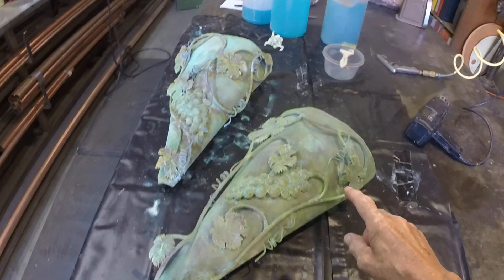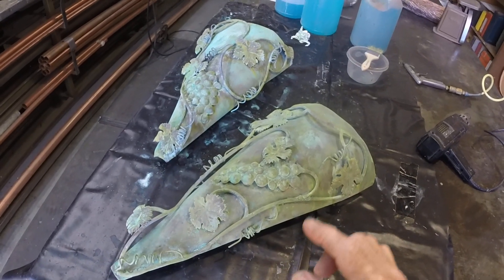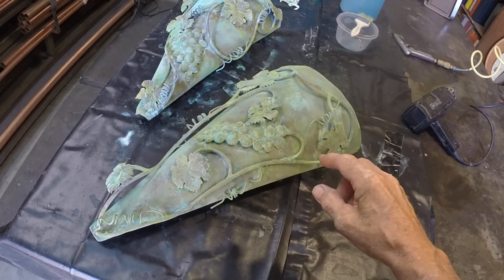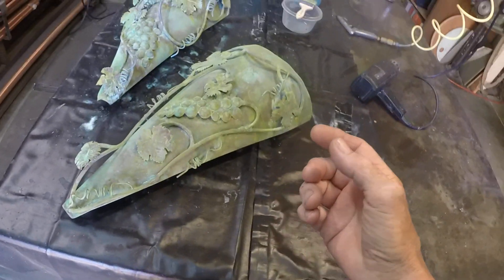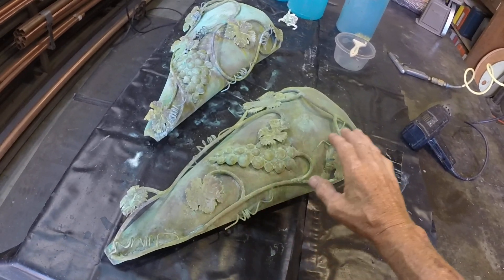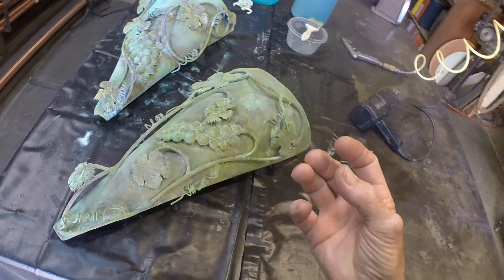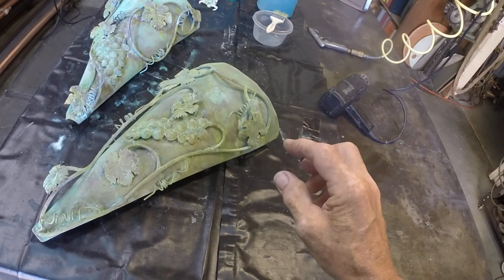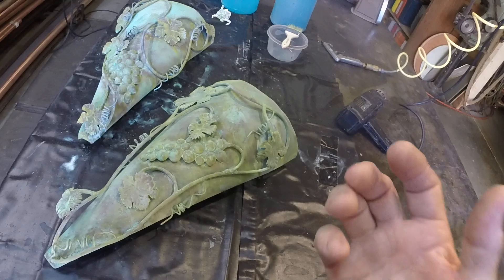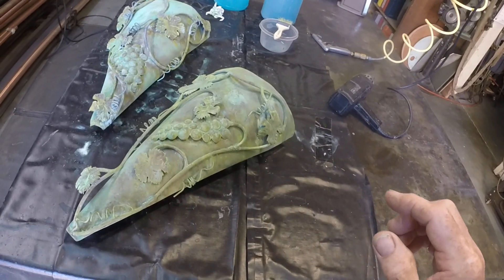They had darkened considerably, and the reason I'm pointing this out and making it a public video is to highlight one of my learning curves and one of my errors. Back in this period I was sandblasting a lot of my pieces, and there's a good reason for that and a bad reason. The good reason is that it puts tooth — a granular effect — on the surface of the metal, increases the surface area, and gives it some bite, hence the term 'tooth.' Doing that allows the color to be more predictable, to stick better, and to take it where you want to go. If you don't do that you get more radical changes in the final color than you might want.